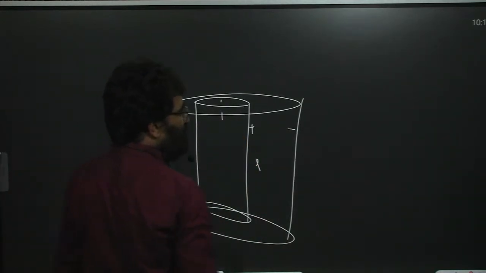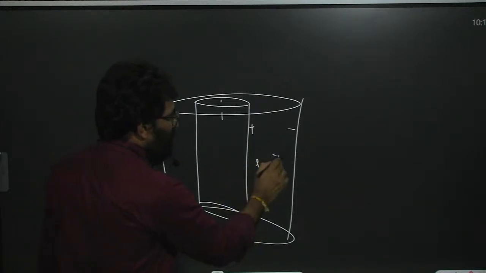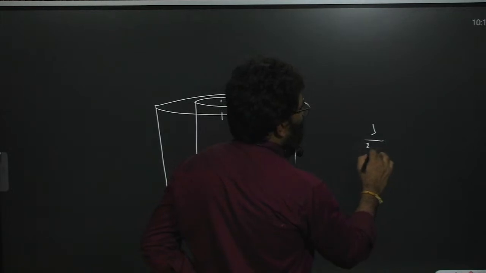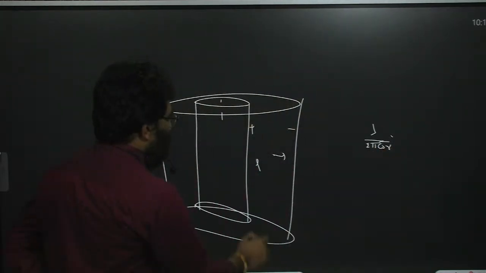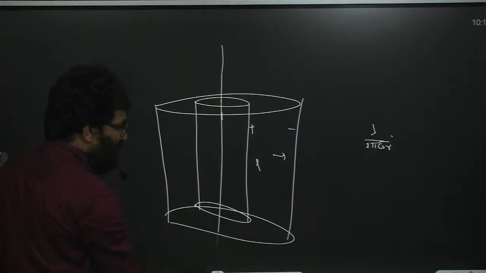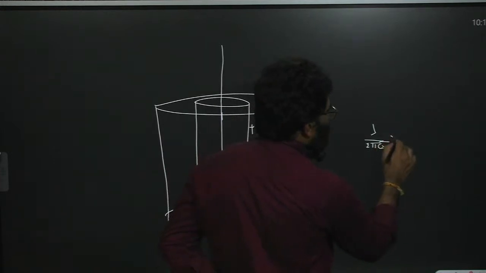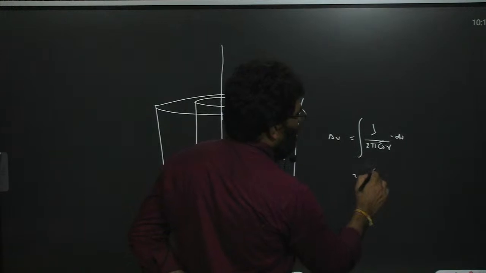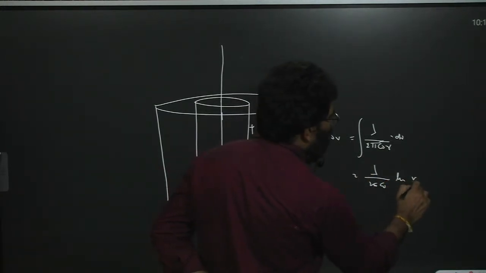So potential difference. But due to this charge, what is the field at any point? The field at any point is lambda by 2 pi epsilon naught R. So for an infinite charged conductor, when we take lambda by 2 pi epsilon naught R into dr and integrate, that is going to give delta V. Delta V is nothing but lambda by 2 pi epsilon naught ln R2 by R1.